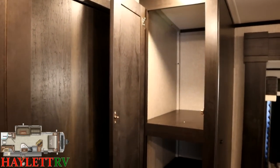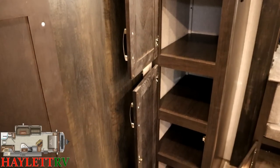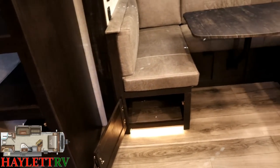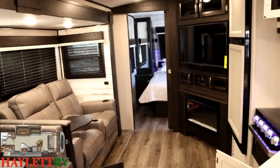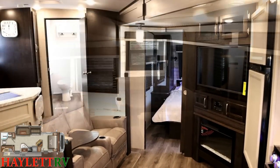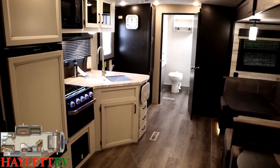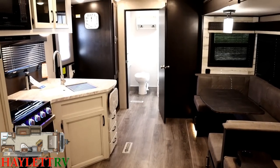Over here it's all the storage we just saw, and then some — they load this thing up and give it just a huge amount of storage capacity. The kitchen, the bedroom, it's all loaded with great storage space. The bathroom has a huge chunk of storage as well. But first, a second look at everything from this direction all closed up — it looks a lot cleaner and far larger with the slide in.